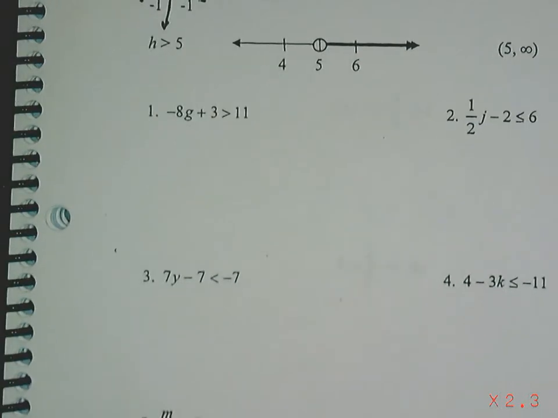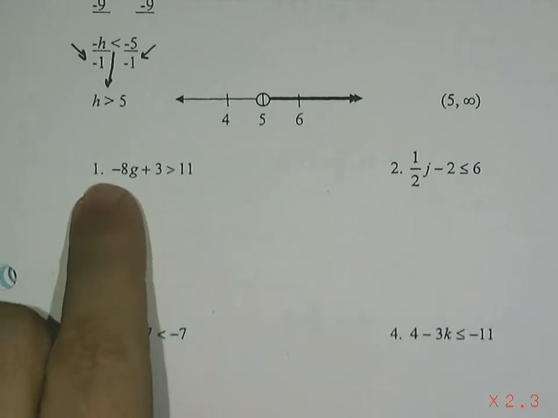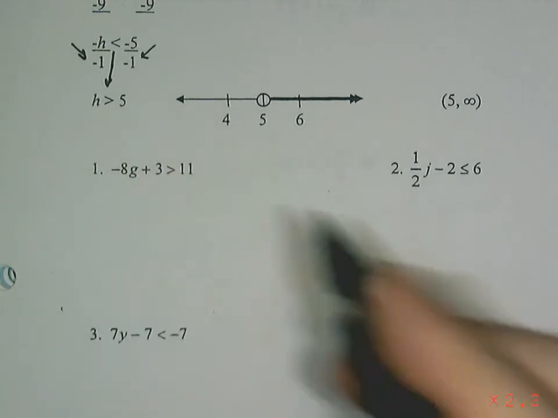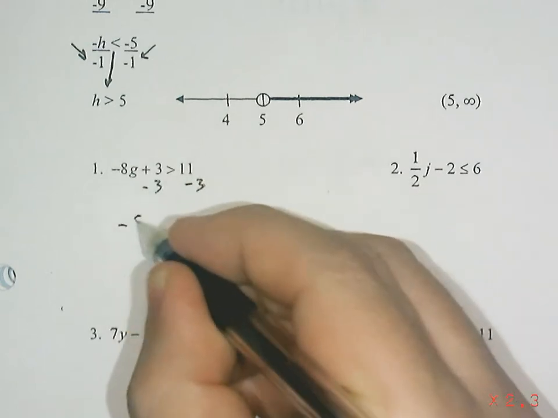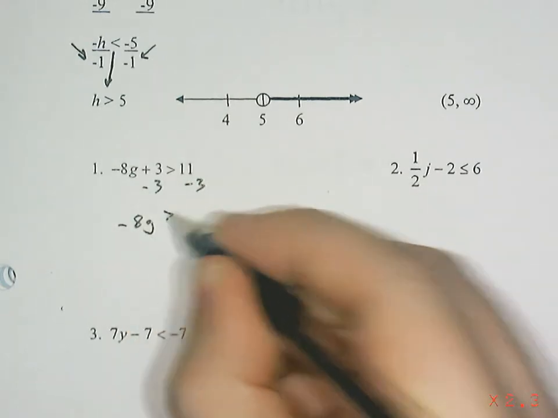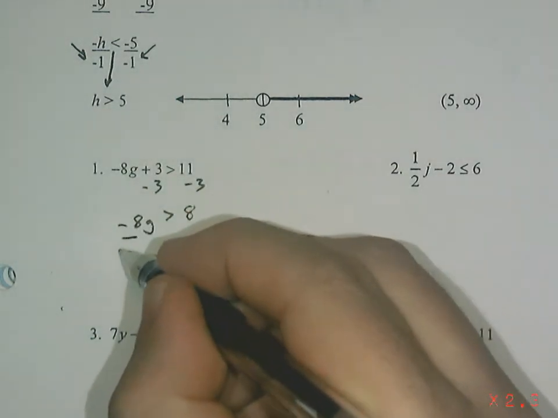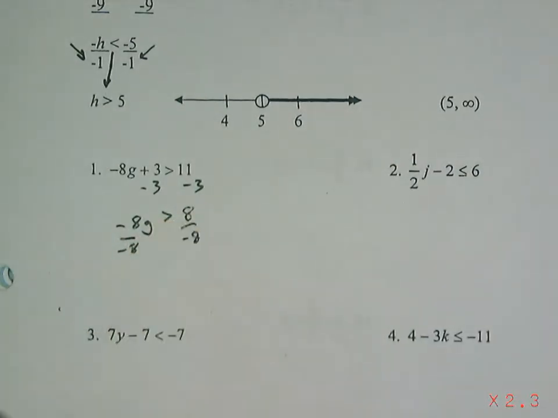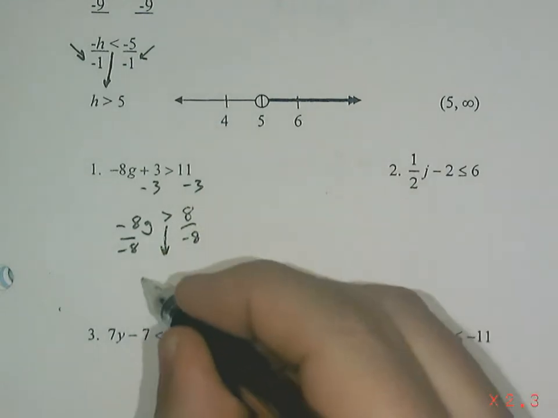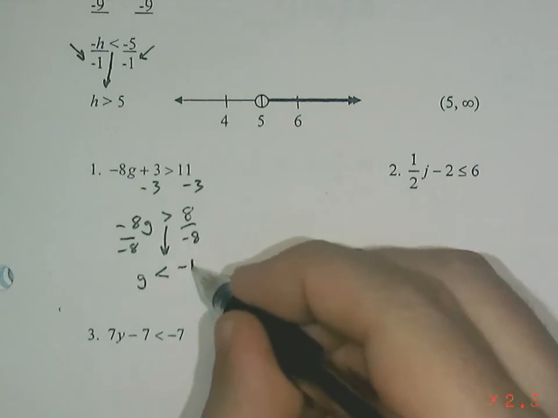So again, these are just like party problems up until we've solved them or divide or multiply by a negative number, right? So looking here, we have a best friend and we have an acquaintance. Acquaintance will leave first, right? We do the opposite operation, so we're going to minus them out the door. Leaves me with negative 8g is greater than 8. Okay? Then we're going to divide each side by a negative 8, and you get a warning saying you need to flip that inequality symbol. It is now going to be g is less than negative 1.